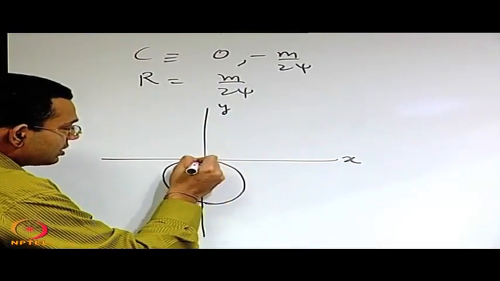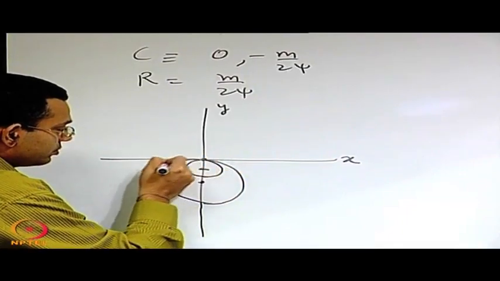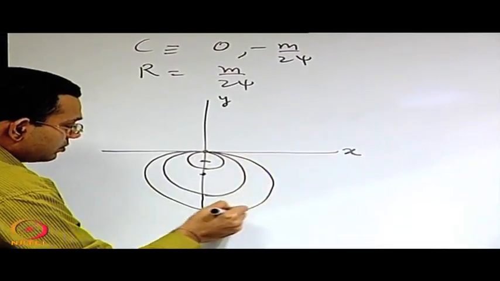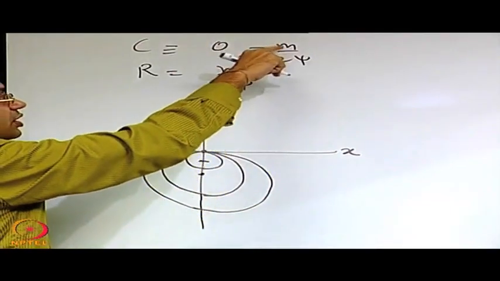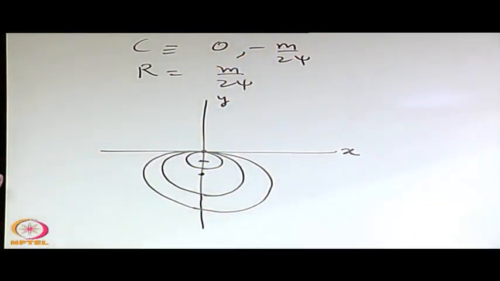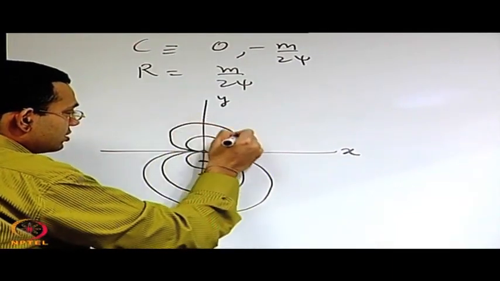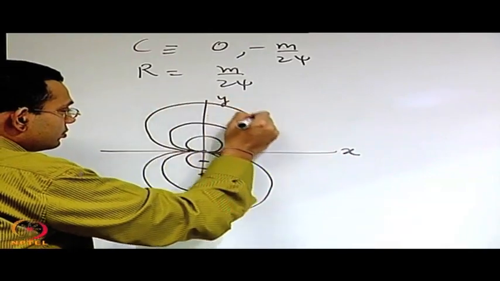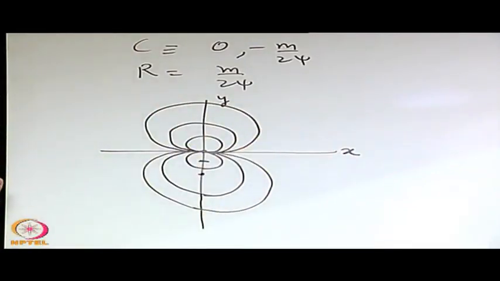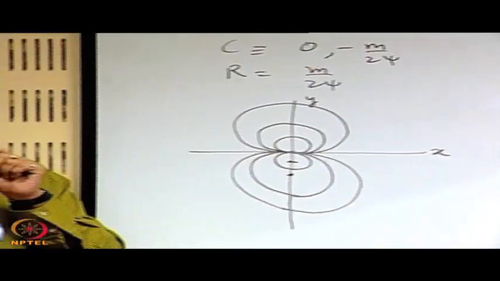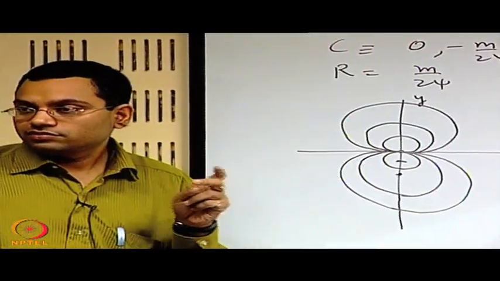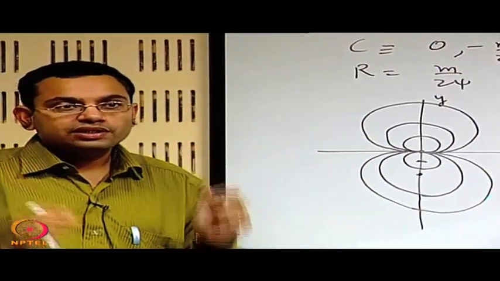Even if you have a smaller radius, it is like this. Similarly, depending on the value of m and all this, you may also have a part of it at the top, right. So you may also have exactly the same way. So as if you have a source which is located very close to the origin and you have a sink located very close to the origin on the other side, and there is a flow from the source to the sink. That is what it is sort of qualitatively representing.